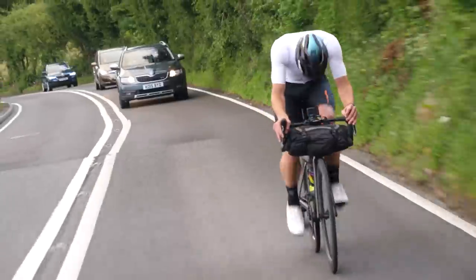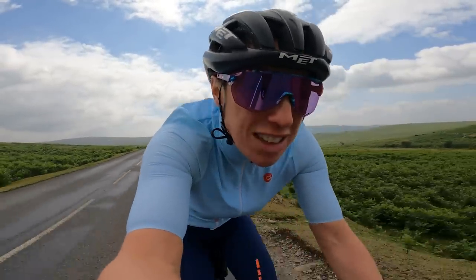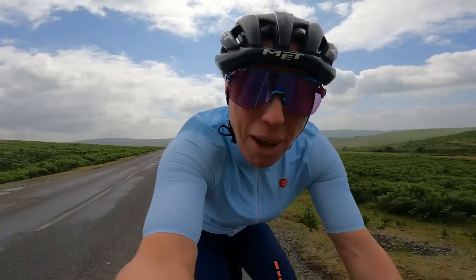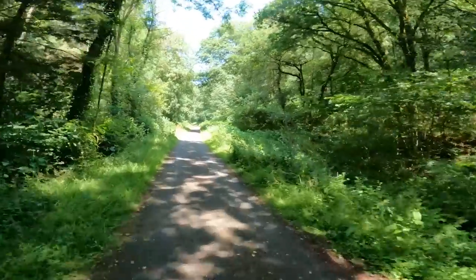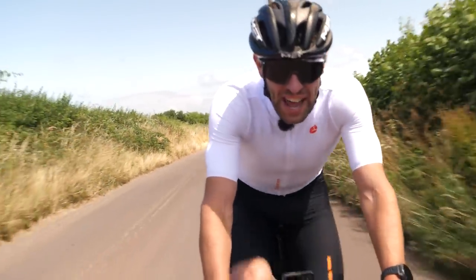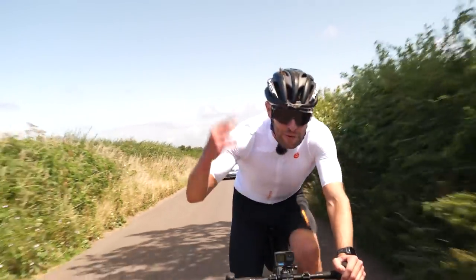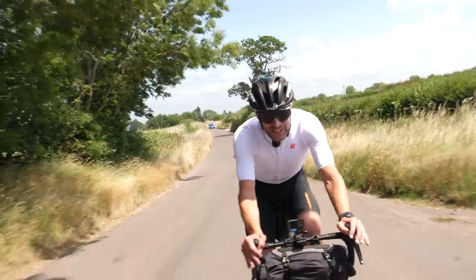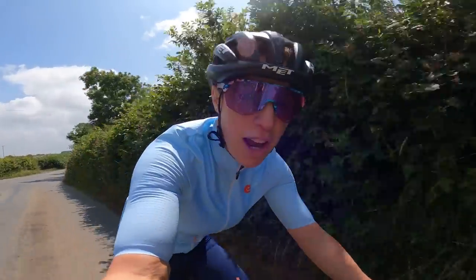Trying to just pace this one now. One kilometer in and the forecast did not say I was going to have this headwind. I'm on the flat getting 17 kilometers an hour. I might have to speed up a bit if I'm going to meet Mark. This is ridiculous today. I haven't ridden in a headwind this bad for a long time - maybe Lanzarote beats it, but it's just a block headwind all day. It's not like I'm doing a loop and going to benefit from it later on. Headwind for 180K. I'm riding at 250 watts, 60 RPM, and less than 20K an hour.